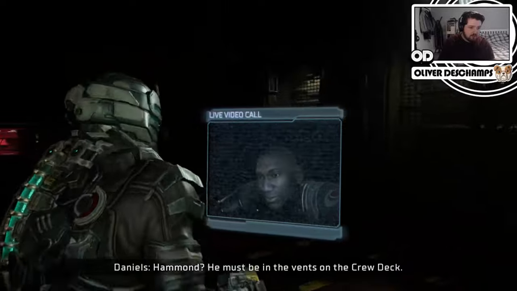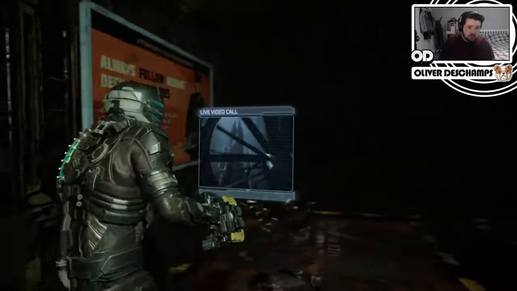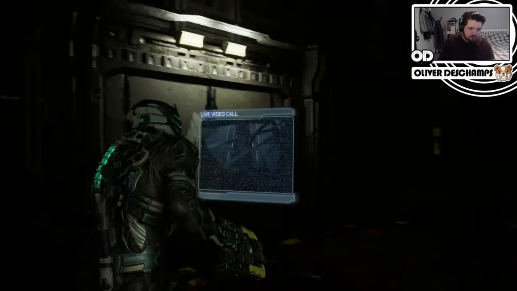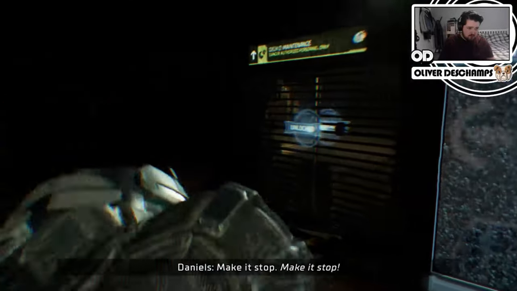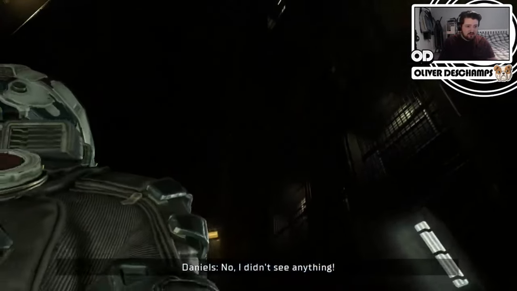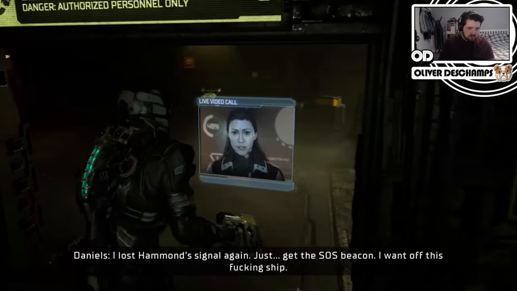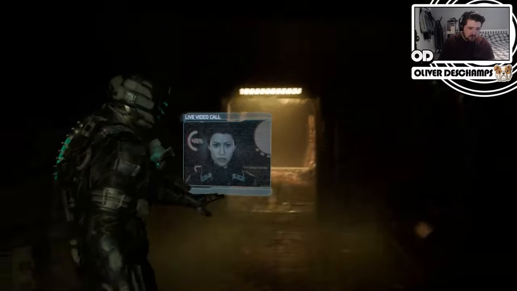Hammond. Hammond? He must be in the vents on the food deck. They're bringing something in. Oh, they've got the monolith. They're chanting to it. What's happening to me? Make it stop. Make it stop. I'm seeing inside my own head. What? Oh my god, all of my organs. Did you? No. I didn't see anything. I lost him and signal again. Just get the SOS beacon. I want off this fucking ship. Yeah, no, fair play. So do I.